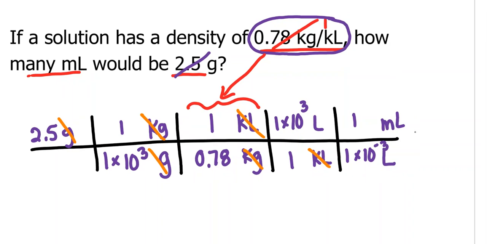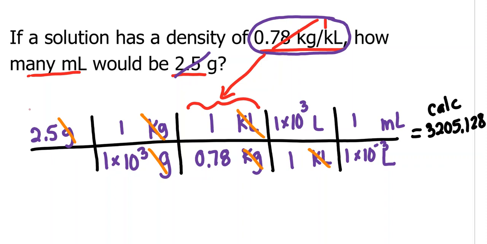So when I put this in my calculator, I get 3205, something like that. And this again is what the calculator says, but I need to think about significant figures. And so when I consider sig figs, I look at all of these numbers, and remember, if they're exact, they don't matter for sig figs. Anything that's a metric to metric conversion factor, those are exact by definition.